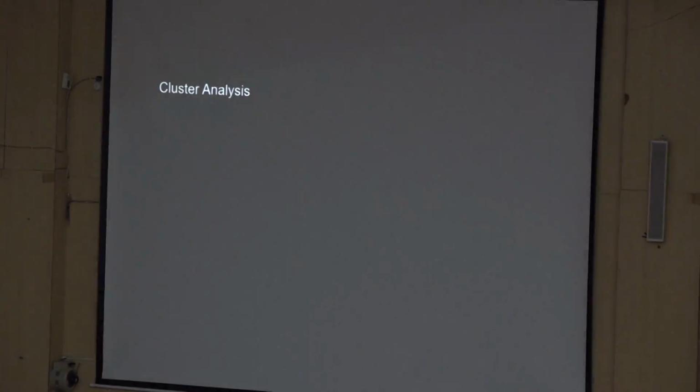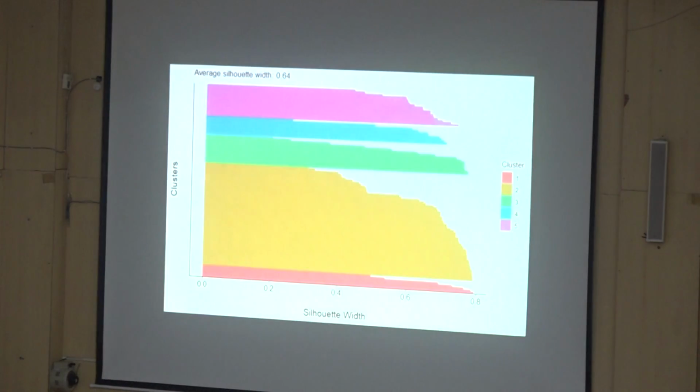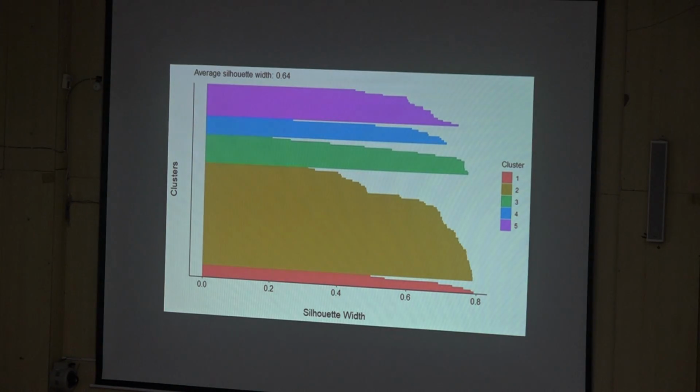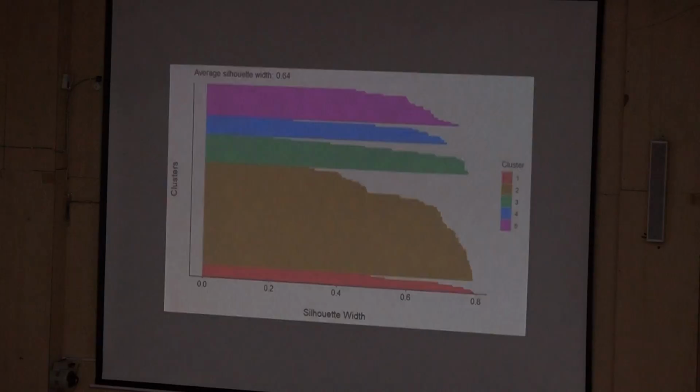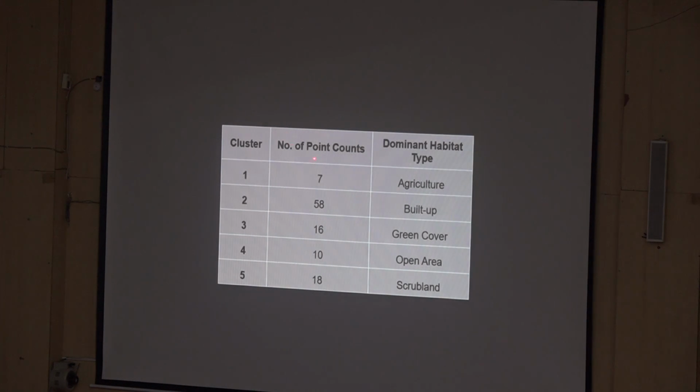The clustering analysis based on the habitat types resulted in 5 major clusters being formed based on a dominant habitat type. And this table shows the 109 sampling points distributed according to their dominant habitat type, so they are clustered into their dominant habitat types. And this was used for further analysis of the habitat-wise characteristics of the community.